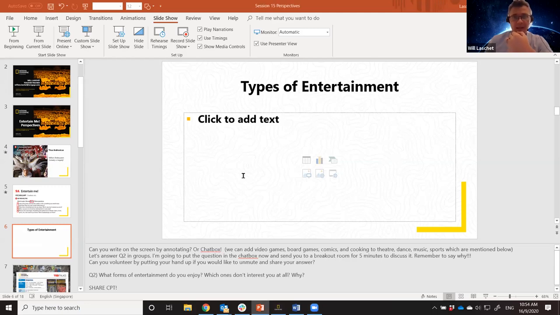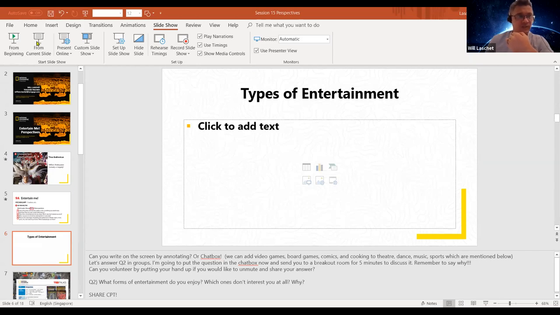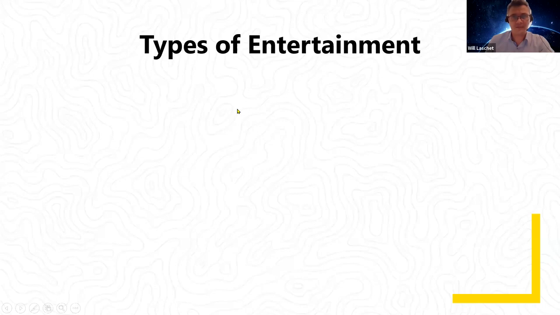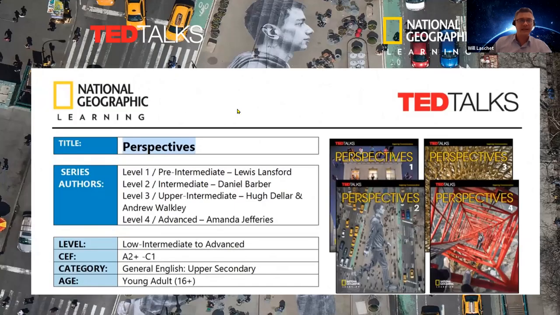All right, now let me go back into my PowerPoint, and we'll just quickly finish off the session. I'm just going to give you a little bit of information about what we've been looking at today. So this is Perspectives. As you can see from this slide, Perspectives has National Geographic content, so very interesting articles and readings, and it also has content from TED Talks, which I haven't mentioned yet. The TED Talks are very carefully broken down into stages, into sections, usually three or four. They're carefully analyzed, and this all means that students are well supported so that they can understand the TED Talks, because they're the original TED Talks, and the language is not graded at all.